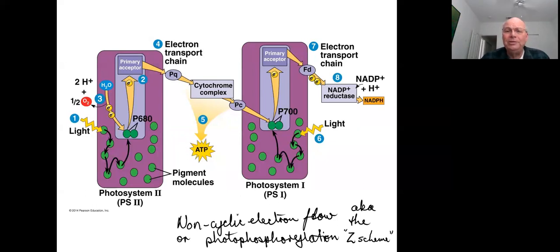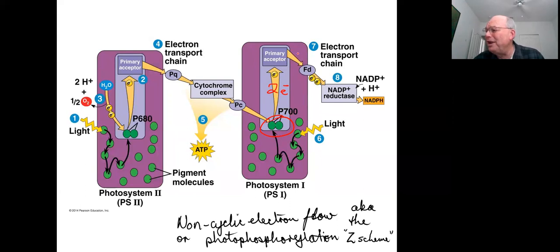So when I talk about this, I like to start with P700 because that's the ultimate source of electrons for reducing NADP plus to NADPH. So let's start here. We start with the electrons, and I'm going to do this with red to start with at least. So we start with our P700 being excited by energy captured from light, either by light activating P700 directly or through transfer of energy from the antenna complex to P700. Irrespective, it generates two high energy electrons that are then captured by the primary electron acceptor.